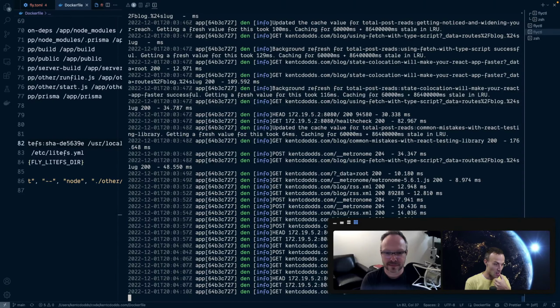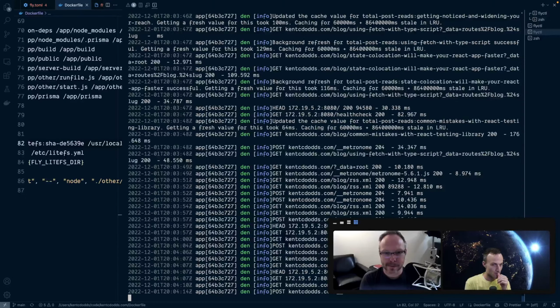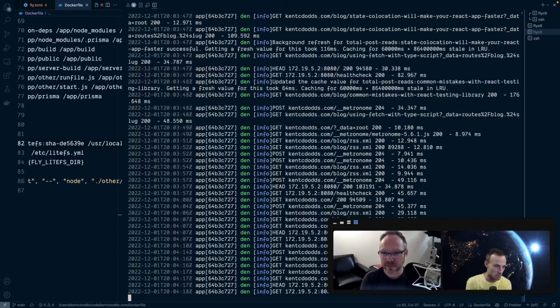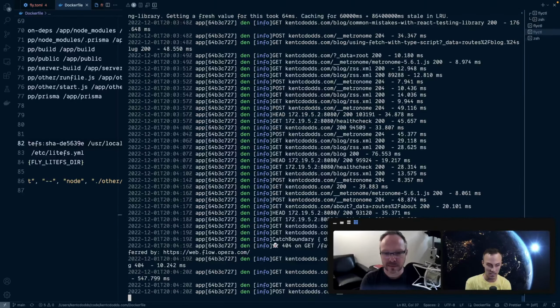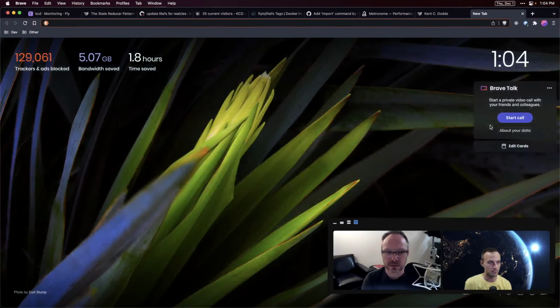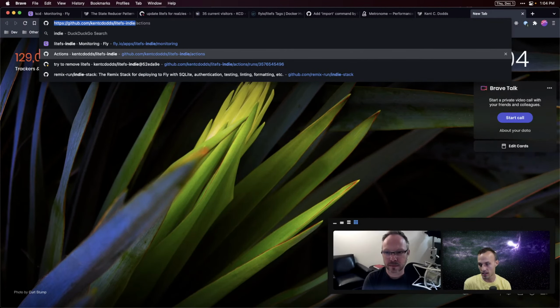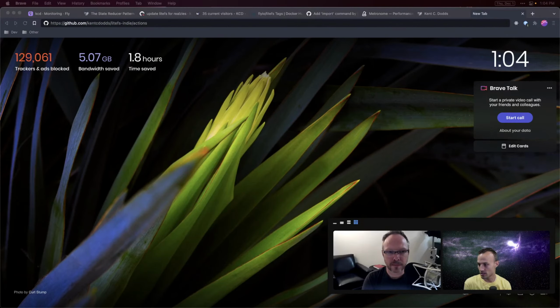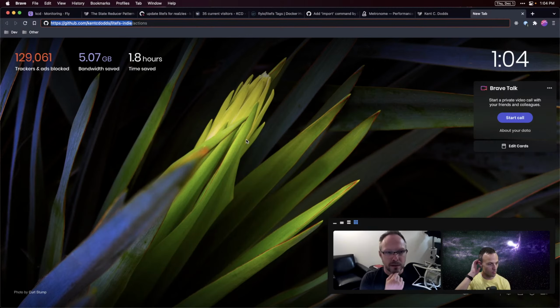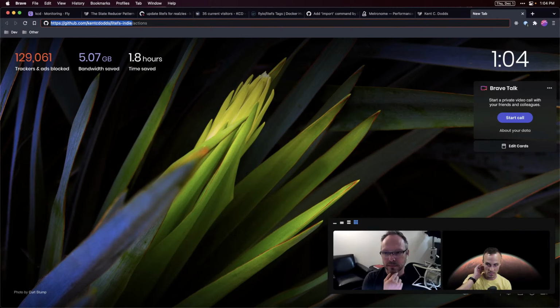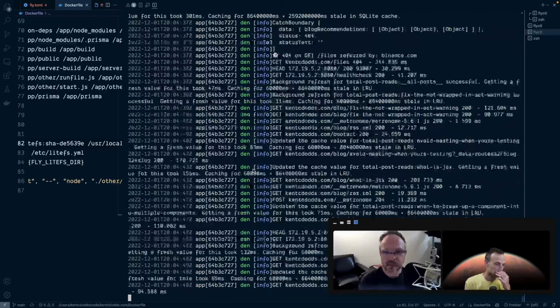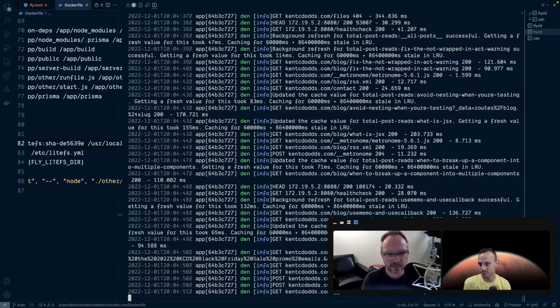So if you want to, I still have that LiteFS Remix test app. It's the Indie Stack one, and we can test the heck out of that. I'll put this in the live stream chat, and I'll send it to you too. It just seems like my site is especially funny because I didn't have any trouble with doing multi-region with this example. In fact, it's running multi-region right now. Oh, okay.